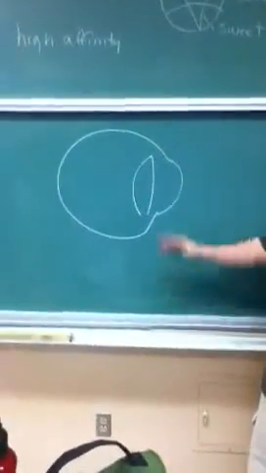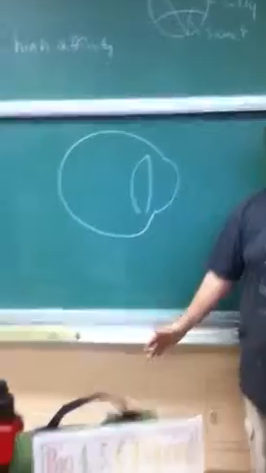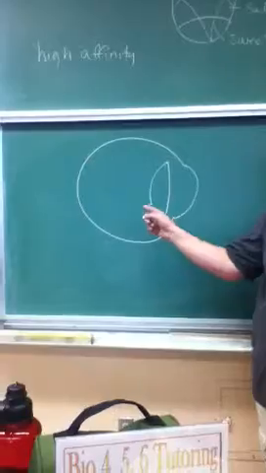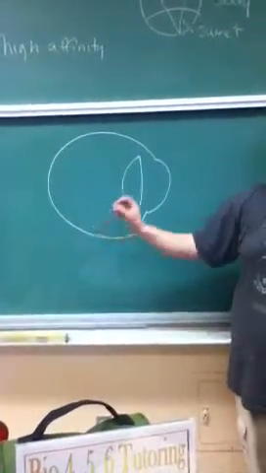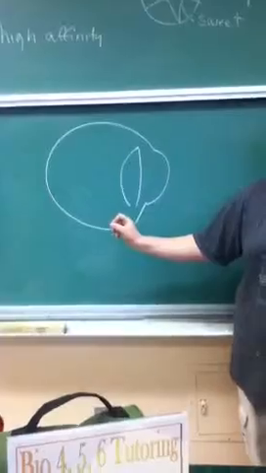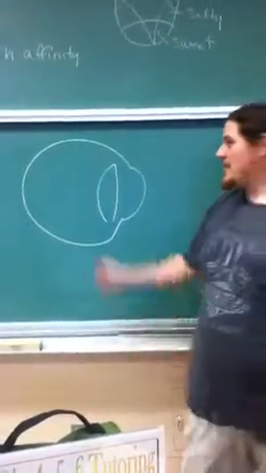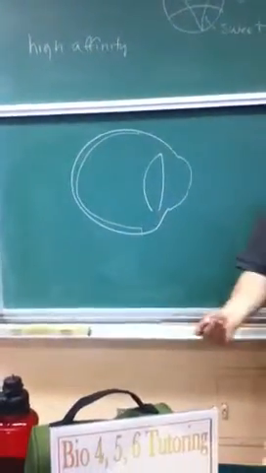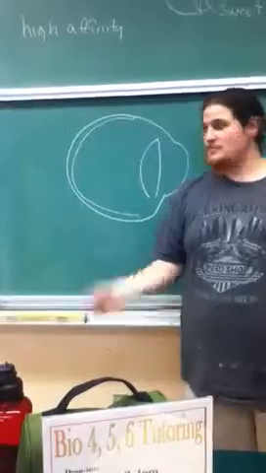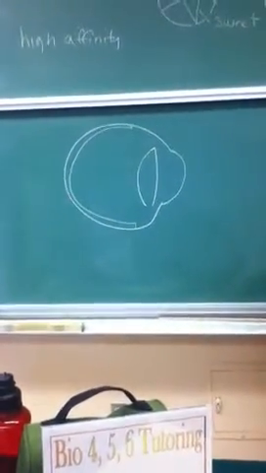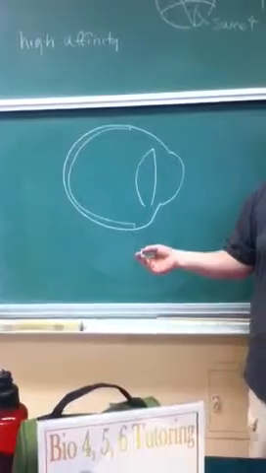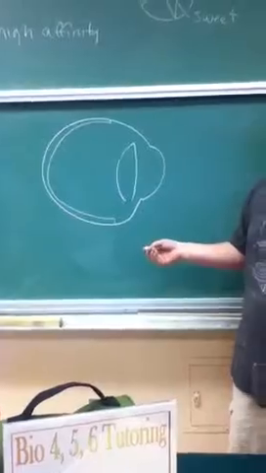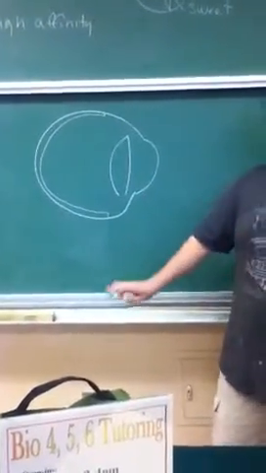So what is the posterior border of the posterior cavity? I'm saying it this way because your questions will be phrased like this. The retina. That's the posterior border. So you have the retina all the way around there. What is the anterior border of the posterior cavity? The lens. What's the posterior border of the anterior cavity? The lens. What's the anterior border of the anterior cavity? The cornea. Everyone clear on that?